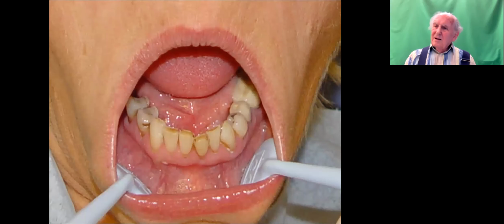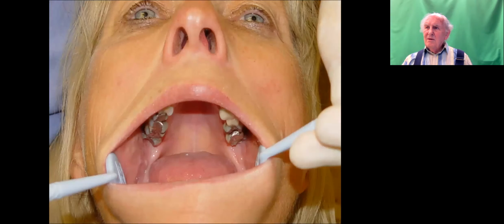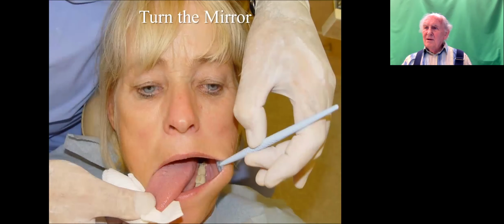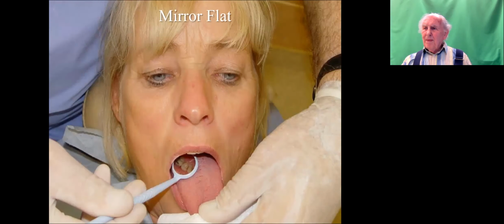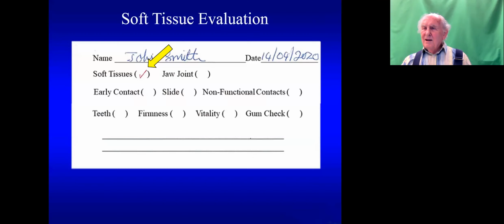So it's useful to have two mirrors when you're checking the soft tissues. And then you look under the tongue. So then you put a tick on the examination sheet.